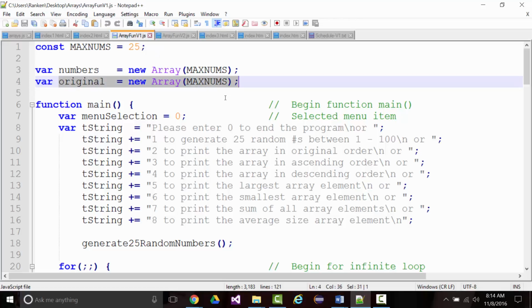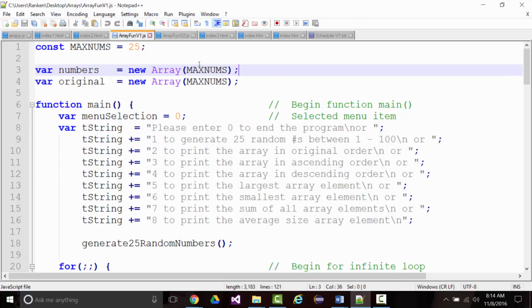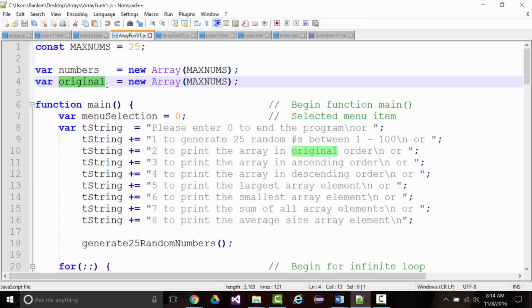So the array that's called original, when we first start the program, these two things are going to be identical. They're going to look exactly the same. Then I'm going to manipulate this array, ascending order, descending order, whatever, but I'm not going to manipulate that one. Does that make a little bit of sense? All right. So you just look at it. I'm not going to write these, but every time I run this, it's going to come up with 25 different numbers. All right, and that's the idea.